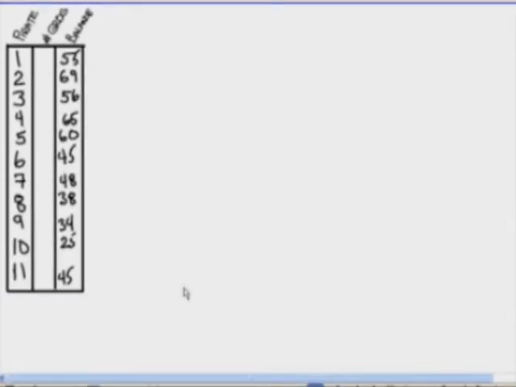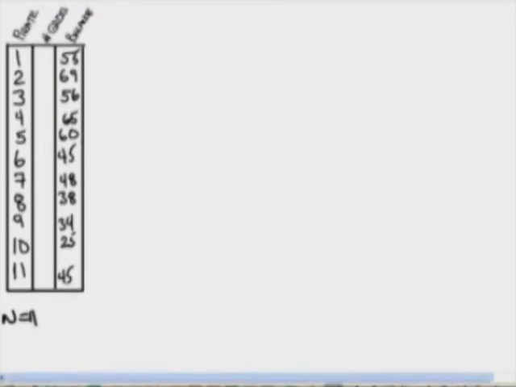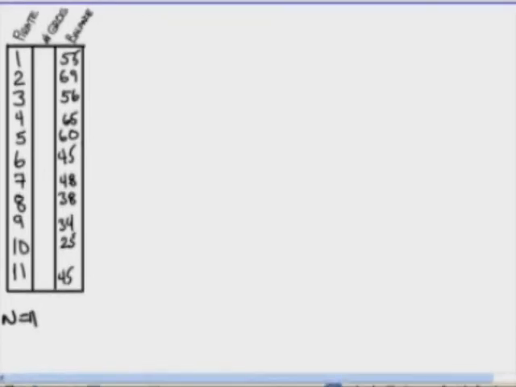So we know that our number is 11, right? We'll double check here. 1, 2, 3, 4, 5, 6, 7, 8, 9, 10, and 11. Using our Arabic numbers. All right, so what we would do then is we would add up all of these. We get our summation of x. And who's done that? Who's figured it out? It's 540.